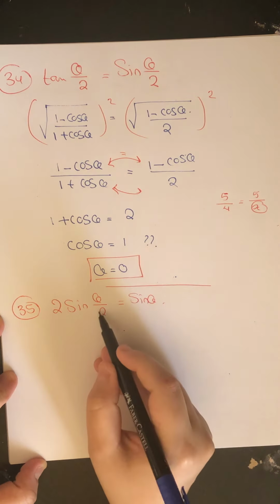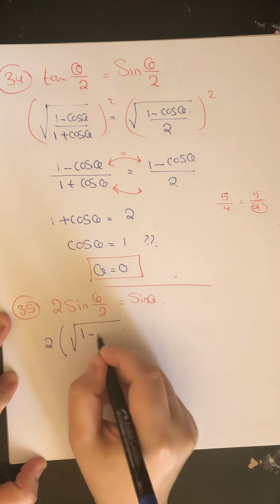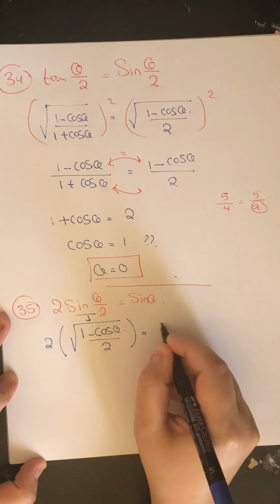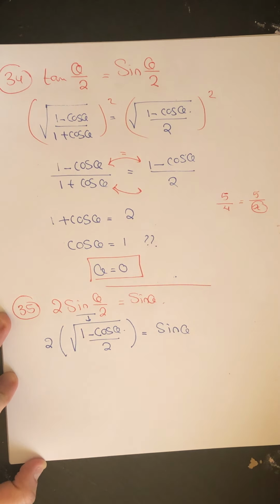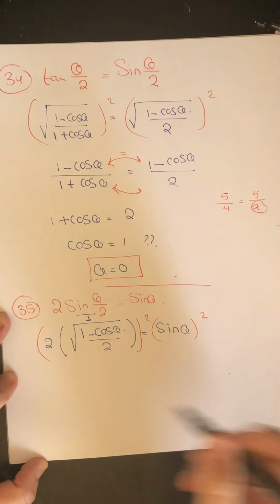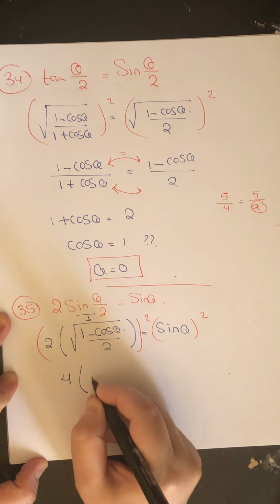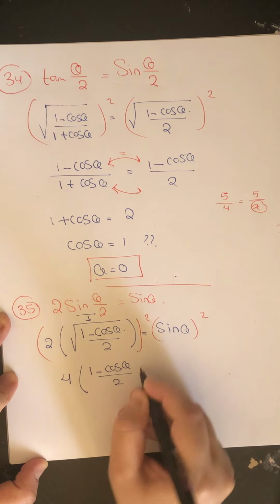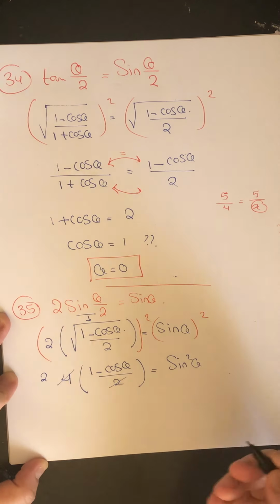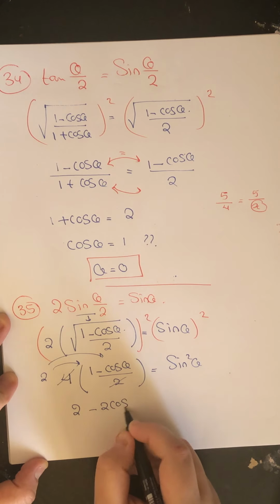So this one, I know it, it's 1 minus, so I have 2 and root of, don't forget the root, 1 minus cosine theta over 2 for this equals sine theta. If I square, I'm going to square both sides. If I square this side, I will have to square this side as well. 2 squared is 4, and this, when I square it, I will just remove the root. Here, the squaring, we write it this way, sine squared theta. This with this will give me 2. Multiply 2 by 1, that's 2. 2 by this, minus 2 cosine theta.